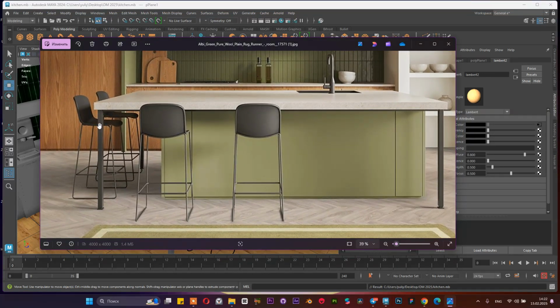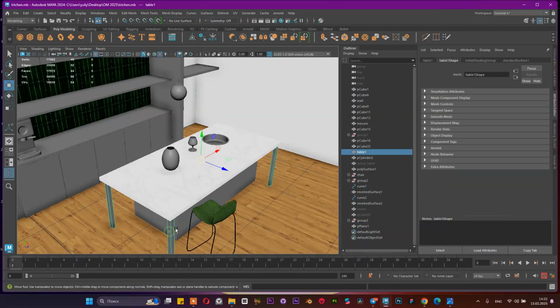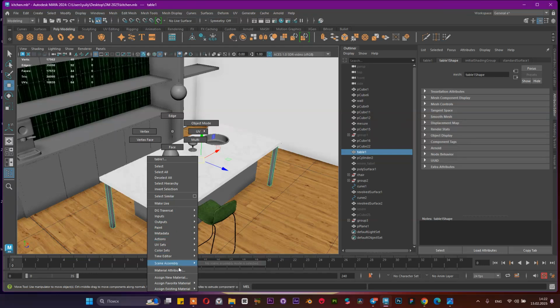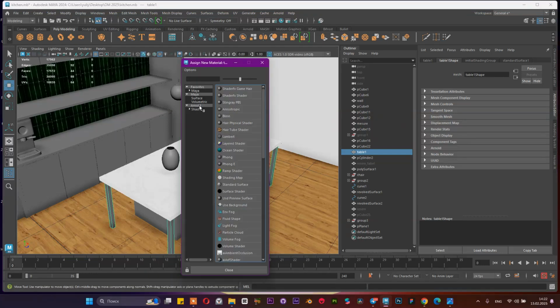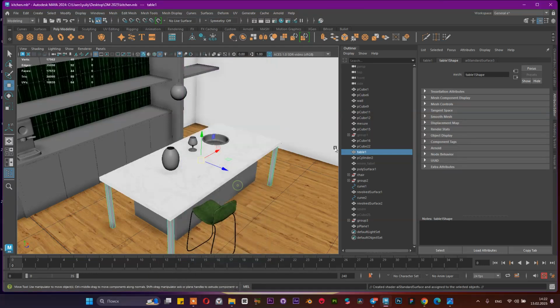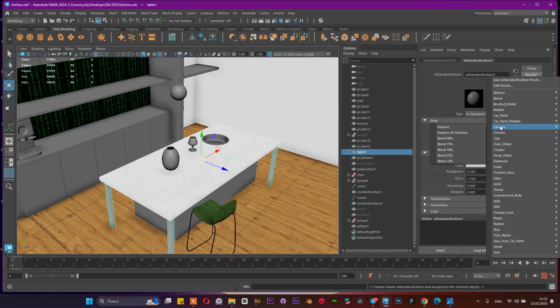We need to create dark metal for other pieces of this model. Here will be our dark metal. I will use Arnold standard surface, and in the preset we can use maybe rubber.